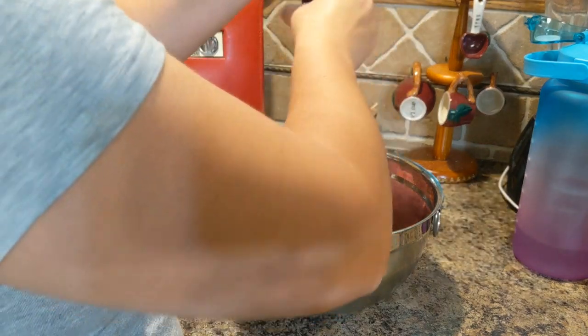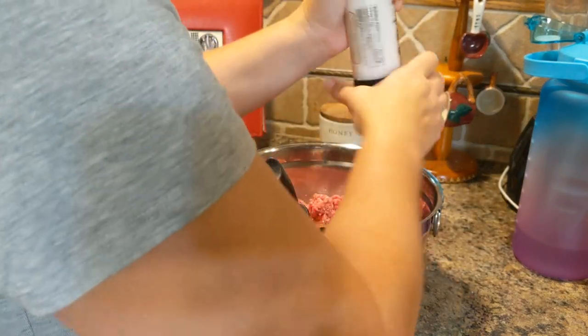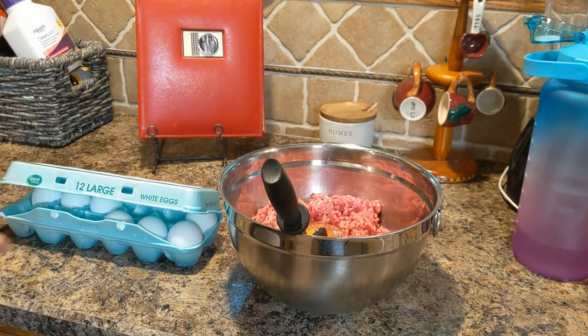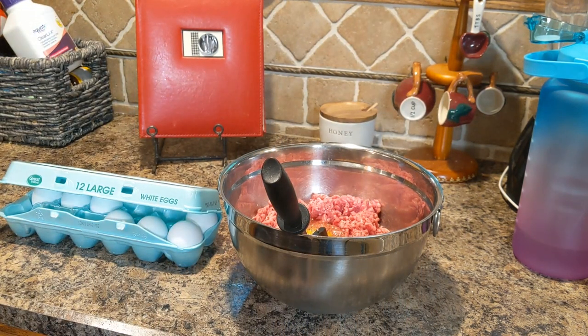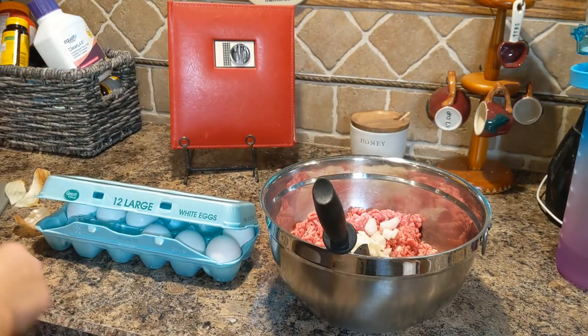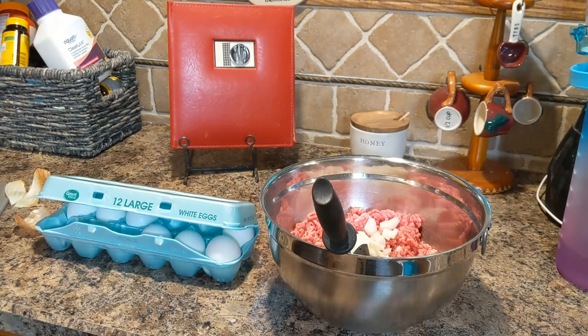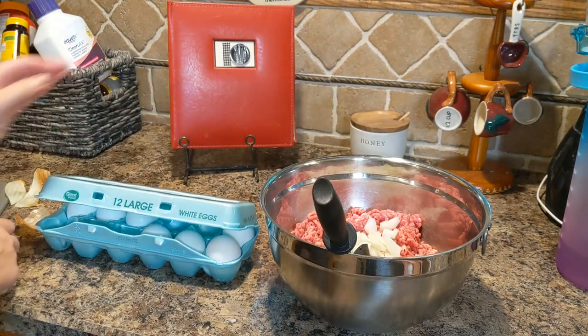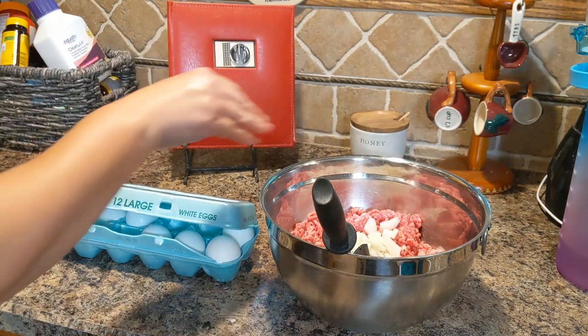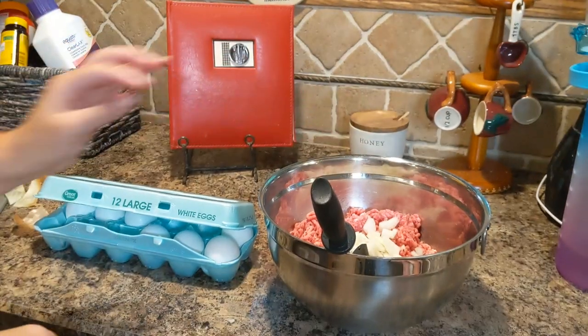And I'll link the recipe below, but it's really simple, really easy and quick, and we usually make macaroni and cheese and green beans to go with it, but you can do whatever sides you would like. And so once you get that salt and pepper added, then I cut up about, for doubling the recipe, half of an onion, dice that up, and toss that in there.